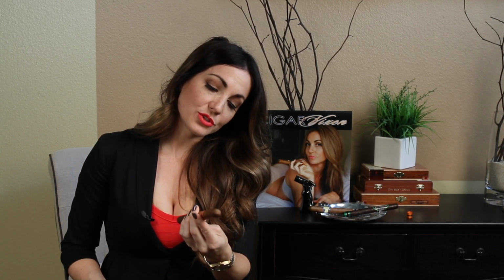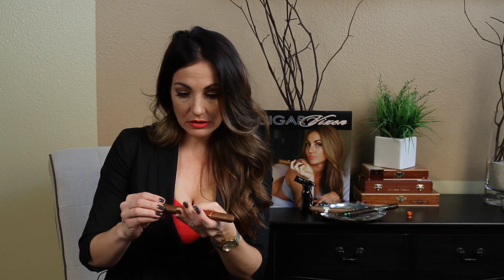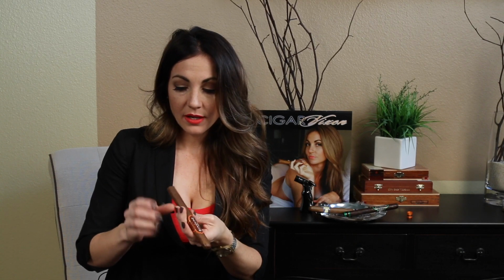When you first look at it, aesthetically, aside from the really cool band, it has a really beautiful looking wrapper, a little bit of sheen to it. It's a little more on the brown side for a Rosado than I'm used to seeing, but it just has a really pretty look to it. And it's that slight box press as well. And it has a lot of different sizes that it comes in, so it pretty much meets across the board for anybody, whether you like the larger ring gauges or the smaller ones, they're pretty much covered on that.